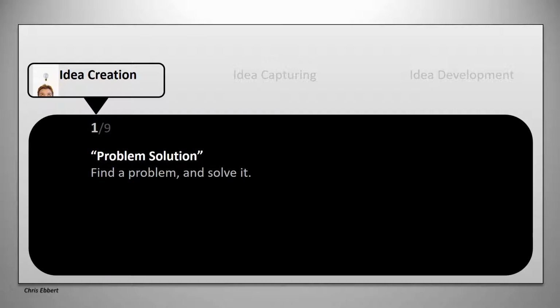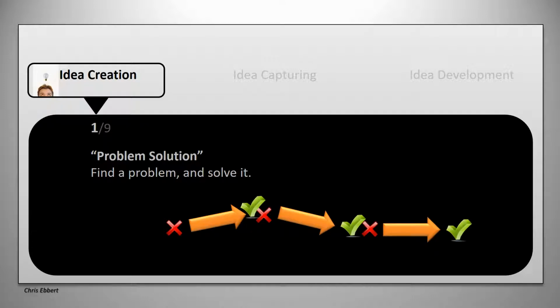The most common one is the so-called problem solution. Find a problem and you solve it. The thing is, though, it's not very sophisticated, is it? I mean, you just do something, and it may not take care of all the problems. So there may be another problem that occurs with your solution. So you solve that, and that will also have a problem attached, and then you solve that.